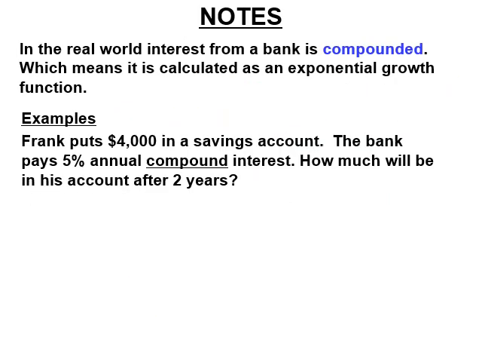Now, the good news for exponential growth is when you put money in the bank, they pay you your interest exponentially. All right. Now, if you've done interest problems in 6th or 7th grade, you've probably done simple interest, which is not what the real world does. And we're going to compare the two in a later screen. So let's see that. So you put money in a bank, right? They pay you for putting the money in the bank. They don't leave it in your bank account. They show the 4,000 there in your bank account, but they're actually loaning that money to other people at a higher interest rate. So that's what banks do. They get you to put their money there for safekeeping, and they pay you a little bit of interest.